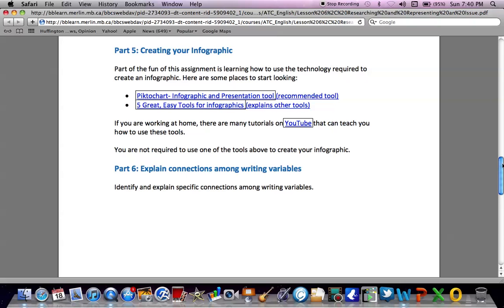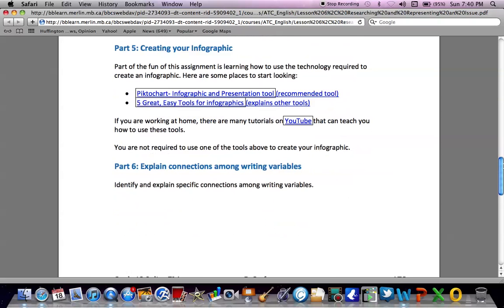So we'll go back to the lesson here. After you put your infographic together, there is a reflecting question, and it's the same reflecting question as the feature article and the photo essay. You have to identify and explain the specific connections among the writing variables.